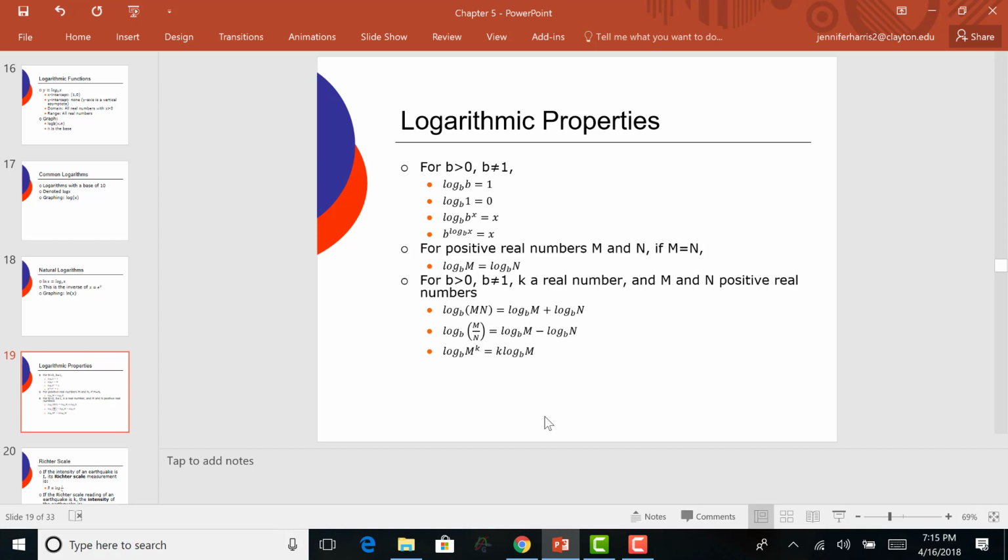Okay. So let me put another one up here. Log base 5 of 5 to the 6th power. What's the answer? 5 to the 6th power. I'm saying 5 to the 6th power. This is log base 5 of 5 to the 6th power. Oh, 6. Okay, the answer is just the exponent. That's it. That's what I was saying. Okay, that's log base 15 of 15 to the 2 power. What's the answer? 2. Oh, that's what I was saying.